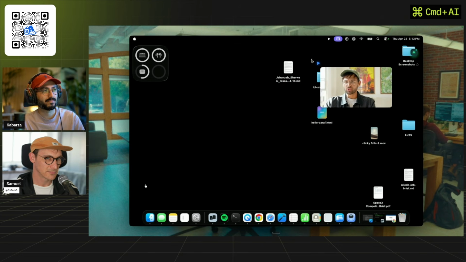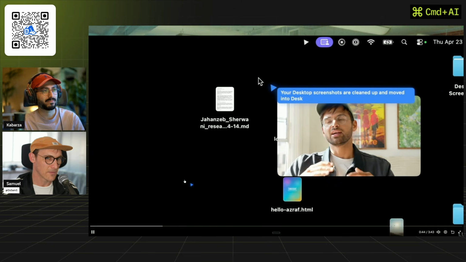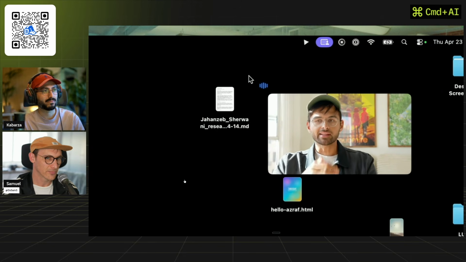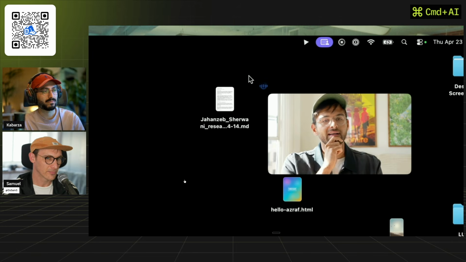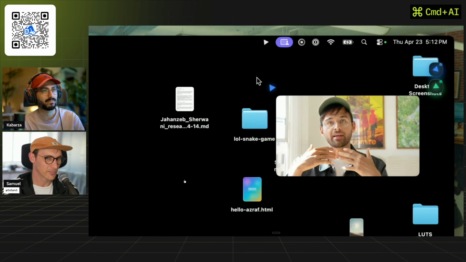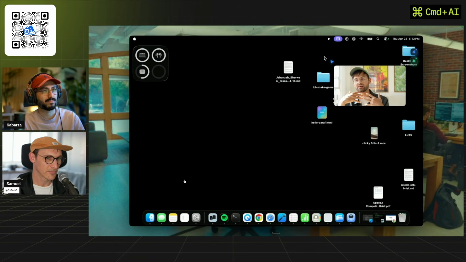So I want to show you also another one, which is really cool, which is that Clicky can actually interact with native Apple apps. So I can say, hey, Clicky agent, can you set a reminder for me for tomorrow at 9 p.m. to get dinner with Sharif at Pakwan? And that's it. And it's going to go off, and it's going to actually go in the background, interact with my native Mac apps, and just go do that task for me. And this is the interesting thing, because it can actually use your screen and use your computer, but it's kind of working alongside you.